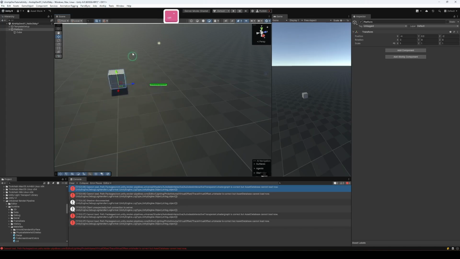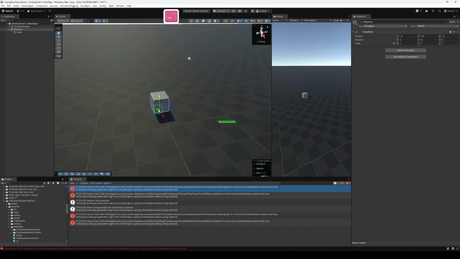If you hold control while moving, you will snap to the grid. If you look at the top of the scene view, you have different options for how snapping works. You can change the size of the grid for both position and rotation and scale. And if you enable snapping, now when you drag anything, it will automatically snap to that grid size. Alright, so I'll reset that back to 1 just for convenience. And now we can place our cube in the exact positions.